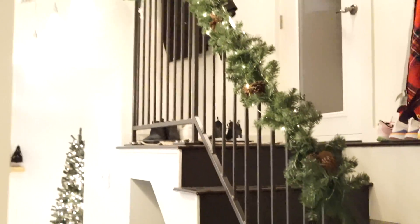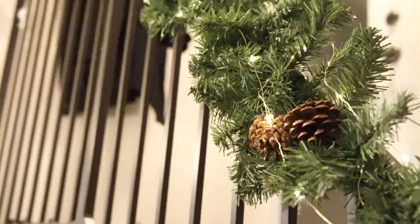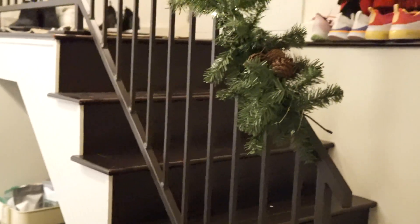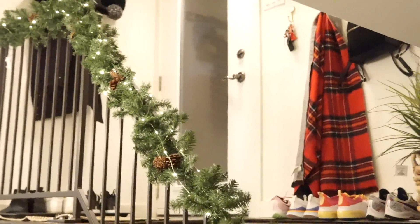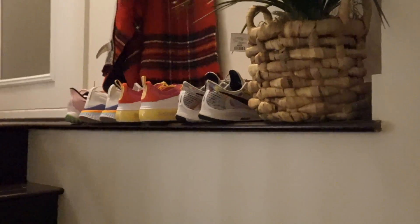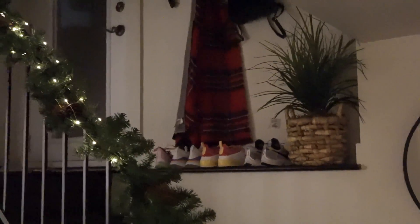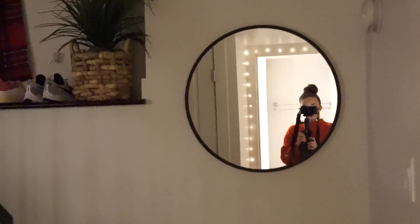Over here, so this is like my little Christmas touch. I also have this garland which is really cute. I got this from Canadian Tire. We've got the garland, it's all lit up with little twinkly lights from Home Sense, and I got my little banister decorated. I basically never have this light on, so this is usually what it would look like. We just got our little Christmassy banister, little cute entryway and my favorite little mirror area. So that's the entrance.